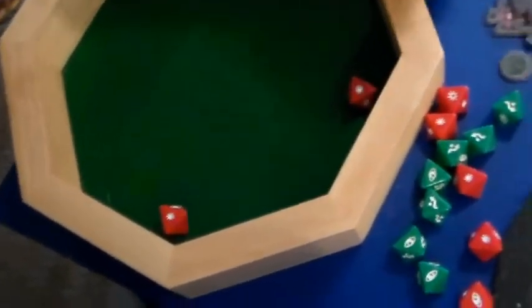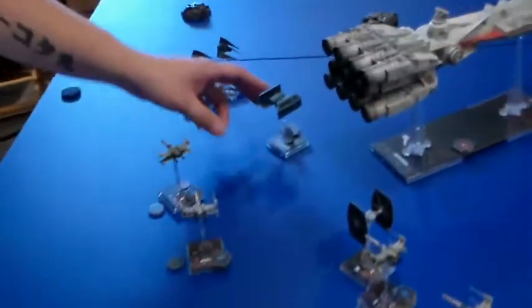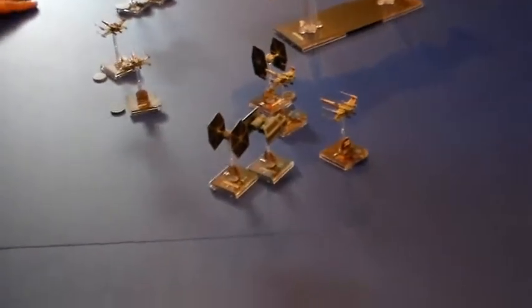There. This could be it. 2. Come on. That's 1. That's 1. Enough. So he's dead. Gets rid of the scimitar. One scimitar down. So ships have been going down. Whew. And then my rookie parts.